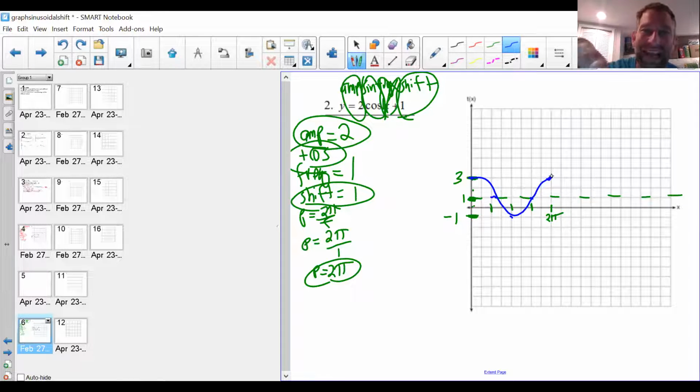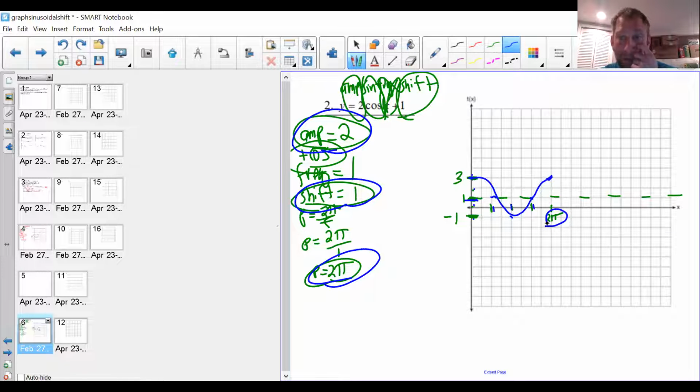Again, I'm using amp sine freq x shift to get all of the important information that I need. I'm doing my midline, which is your shift. The amplitude is how much I count up and down from the midline. 4 dashes on my x-axis. The period goes at the end of the 4th dash. Again, for this lesson, the period will always be 2 pi. The next lesson that we do on Monday, it will not be 2 pi, it will be other values.